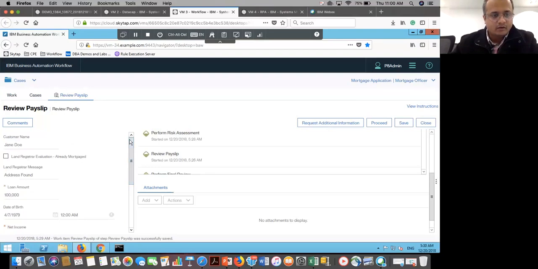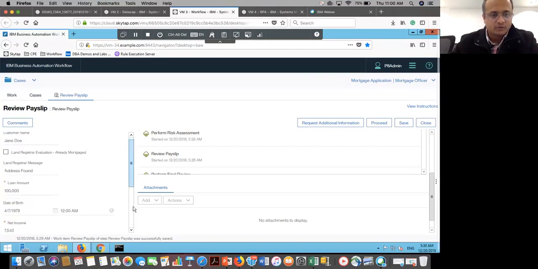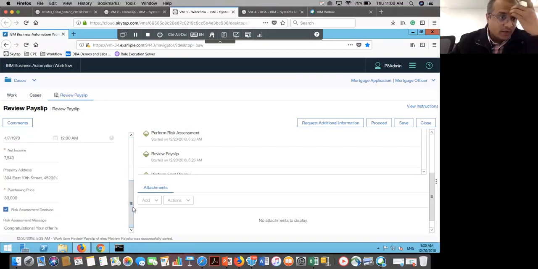And there is nothing wrong with the address, at least for now. The address was found. So apparently, even though the net income information is outdated, we could do a preliminary risk assessment for this customer, and we figured out that even with this income, she will be able to get the mortgage. That's what at least ODM is saying.